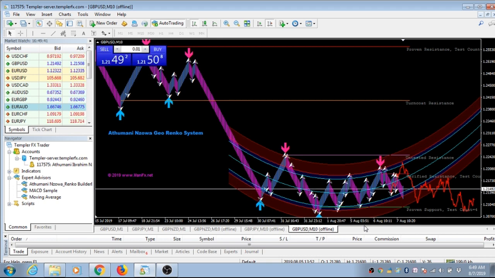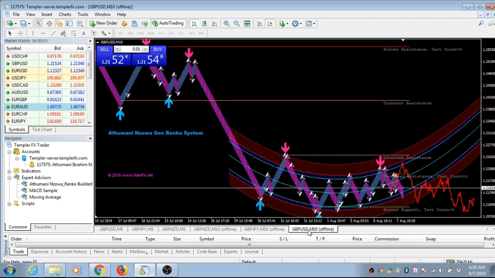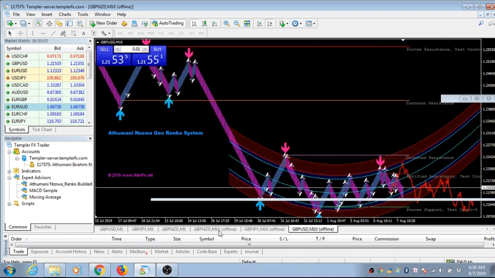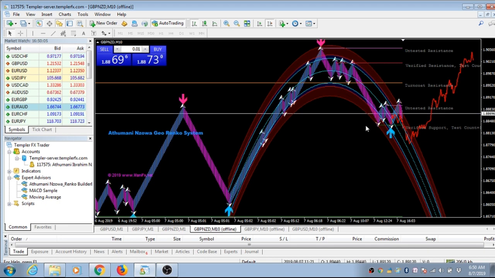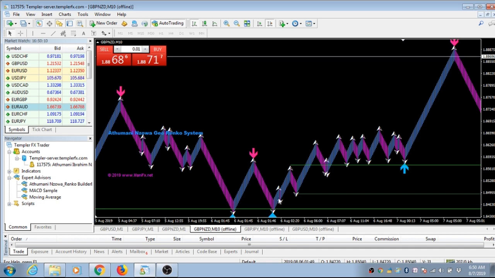So what I found yesterday among the GBP pairs, which is the most volatile of all and which gives you quicker results, comparing these three which I'm trading, GBP NZD, GBP JPY, and GBP USD, I came to realize that GBP NZD is the most volatile of all, because yesterday, as you see my chart, I started, when did I start? I think I started around here.